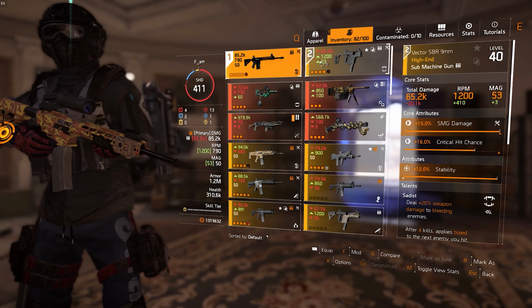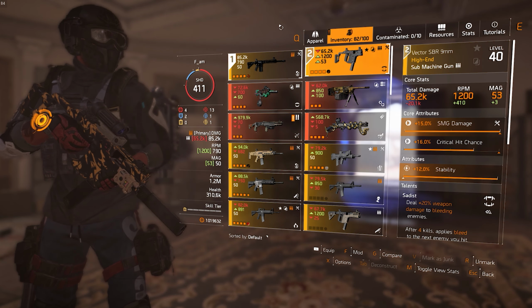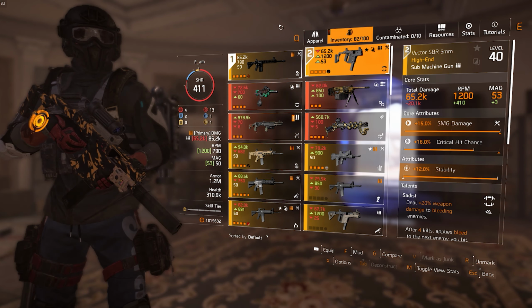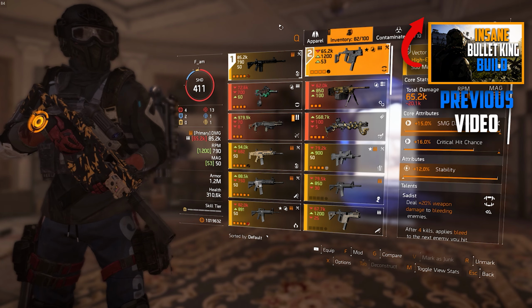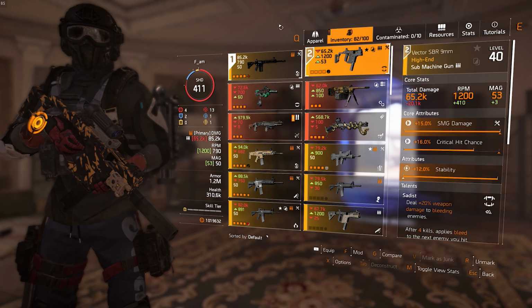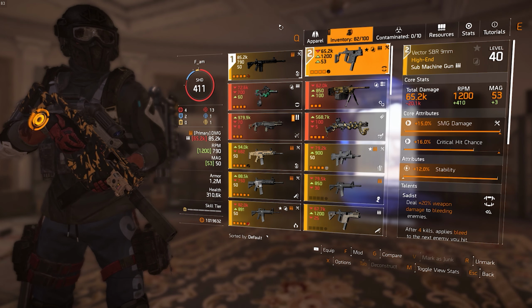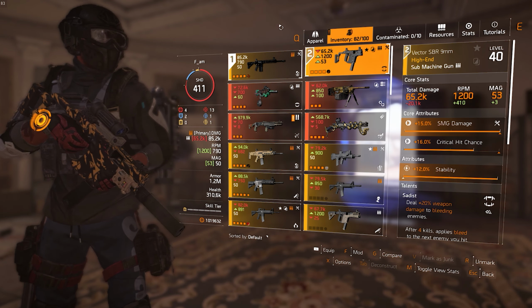The vector SBR 9mm has 1200 rounds per minute, which is, I think, the fastest weapon in the game. 60.5k damage, which is lower than a lot of other SMGs, but the RPM is so high that you just melt everybody. As you can see, I have 2 max rolls with SMG damage and stability and 60% critical hit chance. Yes, I could have gotten better rolls here.